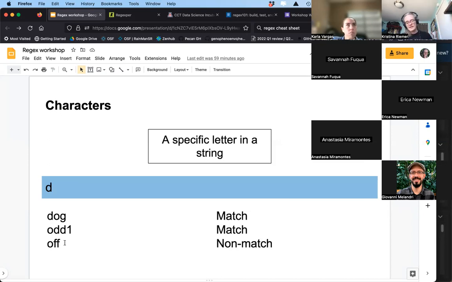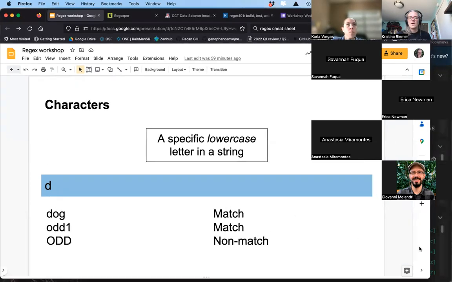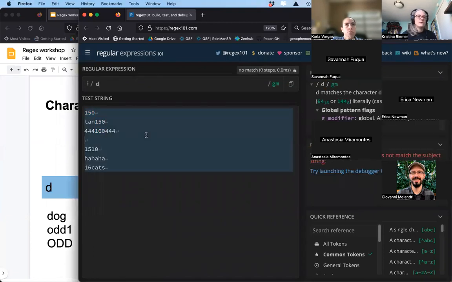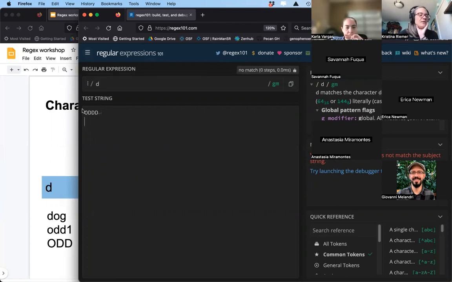But one thing you want to note about this, like I did sort of spoiler alert, my own comment, is that the characters are case sensitive. So this will look for a lowercase letter, a lowercase d, not for an uppercase D. So it will not find the uppercase D's in this last string here. And we can see that in regex 101 if we want. If we're searching for a lowercase d, there will be no matches in this string because they're uppercase D's. Keep that in mind.